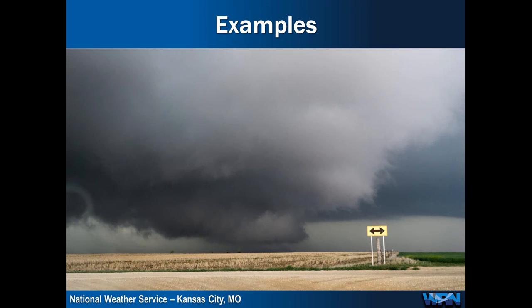And the final example here kind of shows where contrast can be an issue. You do have your wall cloud in the center of the screen, really close to the ground, but you're not seeing underneath it all that well. So might be a case where you could reposition a little bit. Perhaps that would give you the opportunity to put a little more distance in between you and that feature just in case it does develop something. But definitely something to be very concerned about, and definitely something that you're going to want to maintain your distance from, especially if you can't find a way to improve the contrast in that case.